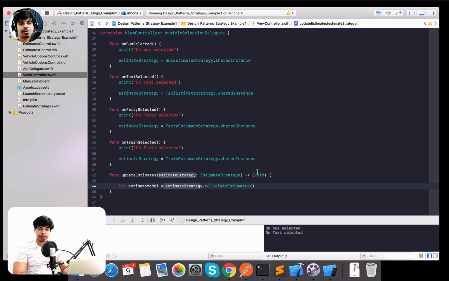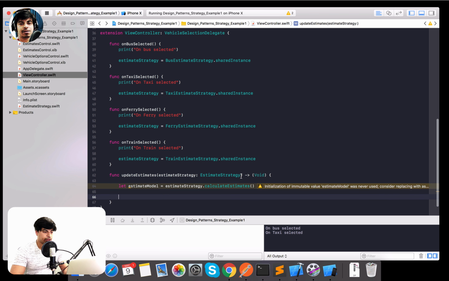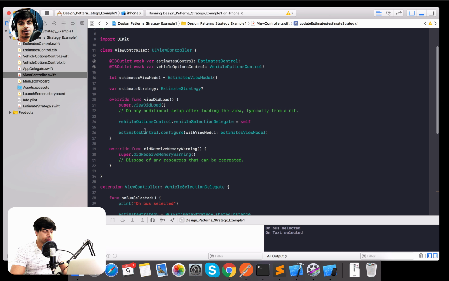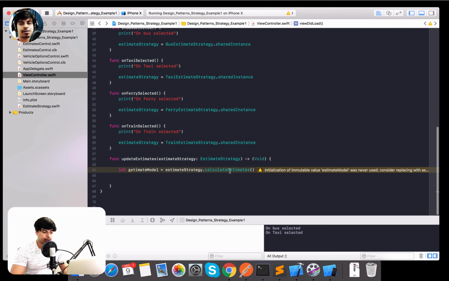So based on the type of vehicle chosen, it just calculates and gives you the estimate. That's all it does. And finally, once I receive the estimate for that specific chosen vehicle, all I need to do is call this configure again.